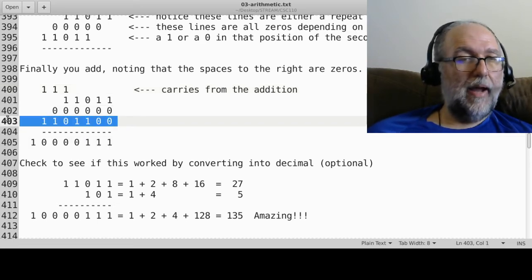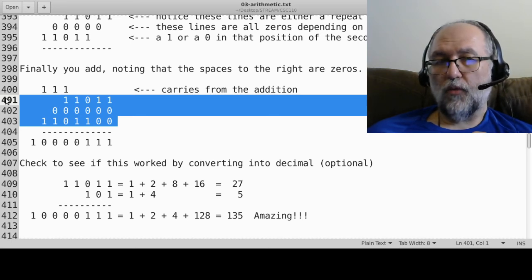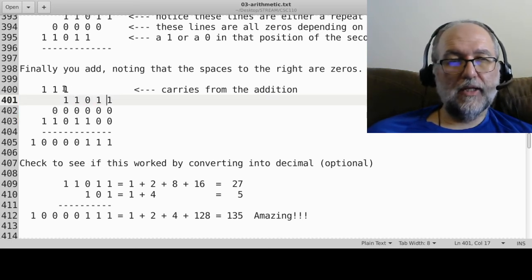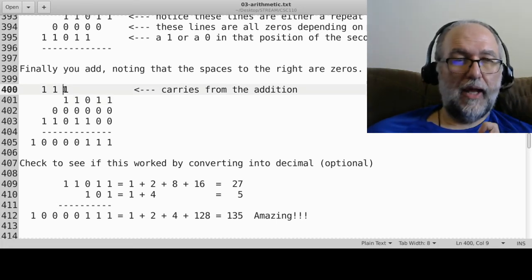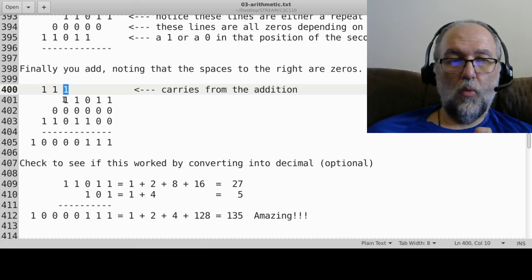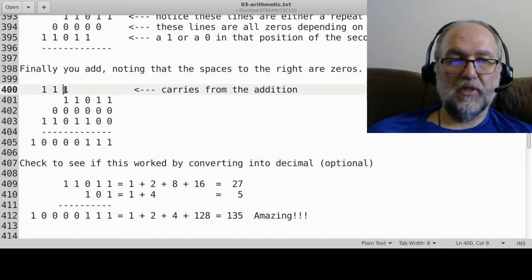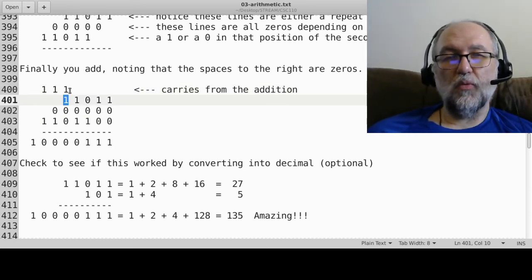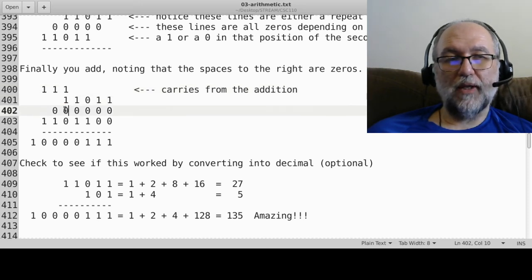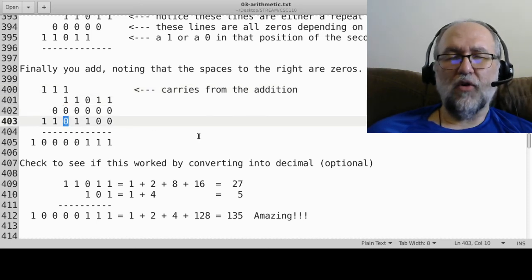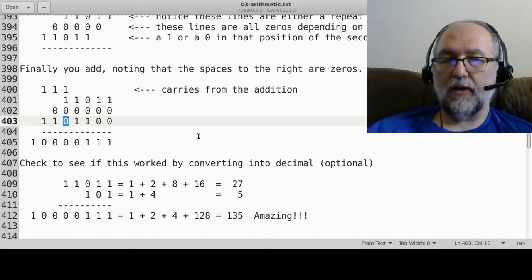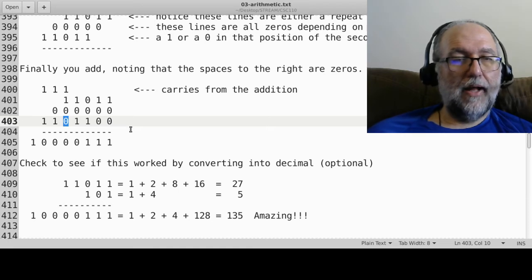Now, like I said, you might get into some trouble here if you have 3 rows to add. And take a look. When you get to this point, you might have 1 plus 1. When you did get to this point, we had a situation where we were adding 4 bits. 1 plus 1 plus 0 plus 0. Now, it turns out that adding those 4 bits was the same as just adding 1 plus 1 because 2 of them were 0. But you can get into a situation where you're adding 1 plus 1 plus 1 plus 1. Okay, in other words, you're adding 4 ones. And you're going to say, well, what do I do then? I'll show you in a minute. But for the purposes of tests, we're going to avoid that. Okay, but there's the answer.